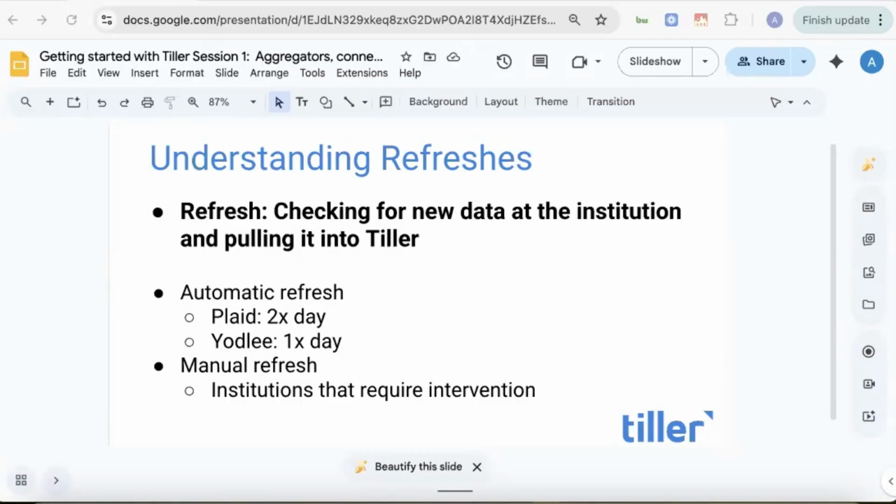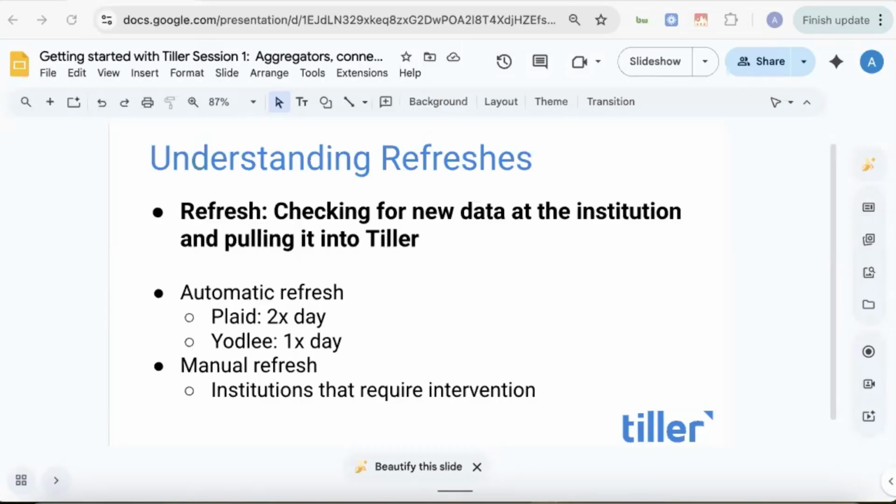For some institutions, especially those that need multi-factor authentication, you might need to take action in your Tiller console in order to complete that refresh of your transaction data. Multi-factor authentication, or MFA, is that additional security measure that goes beyond just your username and password. So for example, if you log into your institution and it requires a text code that's been sent to your phone or email address, that would be multi-factor authentication.